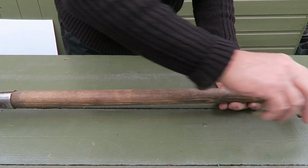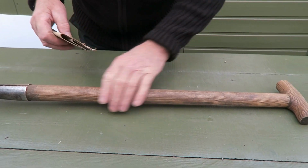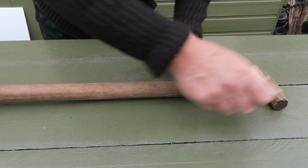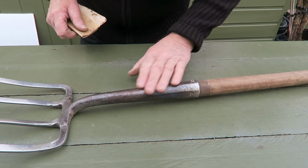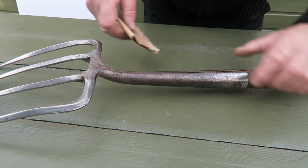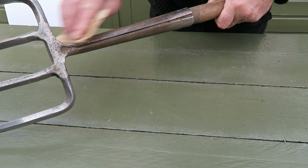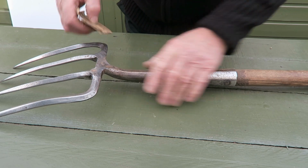And that's all you need. Do the top. You don't need to take every little bit off down to the wood, because that spoils it, but I will do a little bit more there, look. That's it. And a little bit on the handle. That's fine. Now this end, there's no rust really on that one. Perhaps a little bit there, look, so we'll do the same. Just give it a light rub, to get that bit of rust off. If you don't get it off now, when you come to get it out, it will be very rusty.